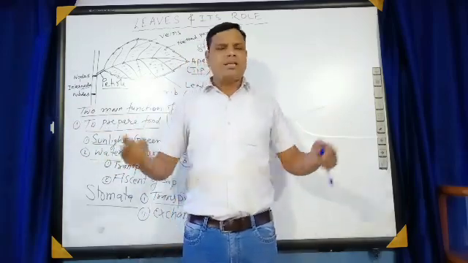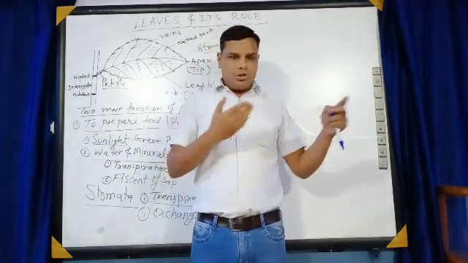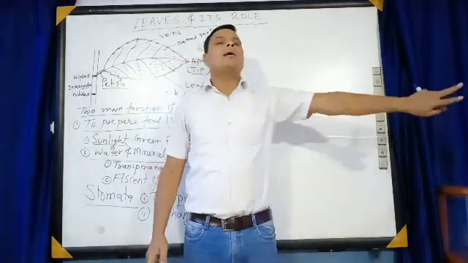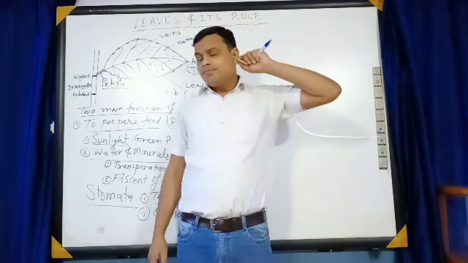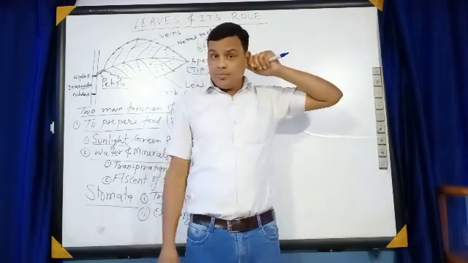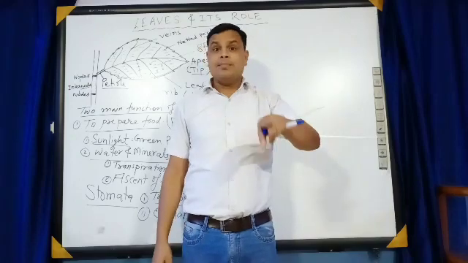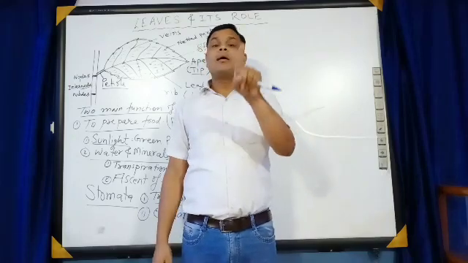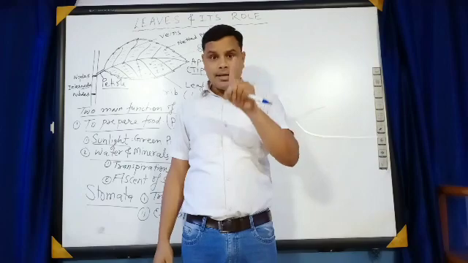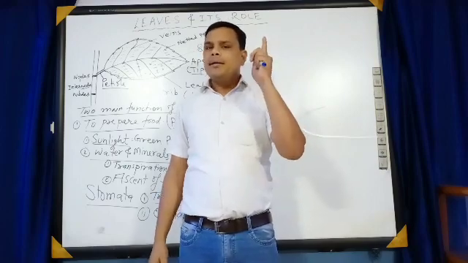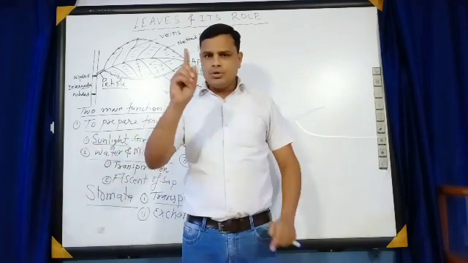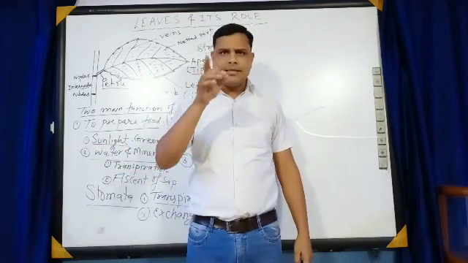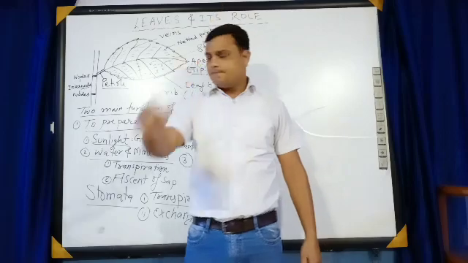You know the oxygen and carbon dioxide cycle, in which we take oxygen and give out carbon dioxide. Plants take carbon dioxide and give out oxygen. But one thing you have to remember: during the night time, plants liberate carbon dioxide. Yes, I am correct. So don't sleep under the tree during the night time.